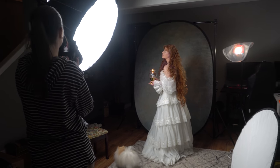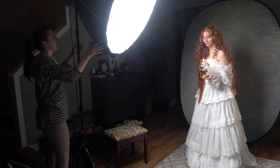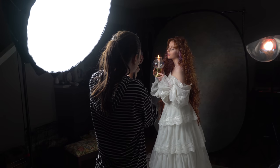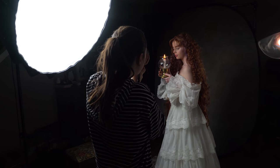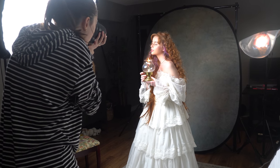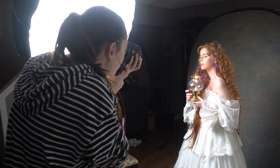I also love using LEDs because I can easily adjust the position of the light and see the results immediately, so I would definitely recommend LEDs over strobes if you are just starting out shooting in the studio and learning lighting. But keep in mind that these are not very powerful, so I am going to be shooting at a higher ISO and lower apertures.